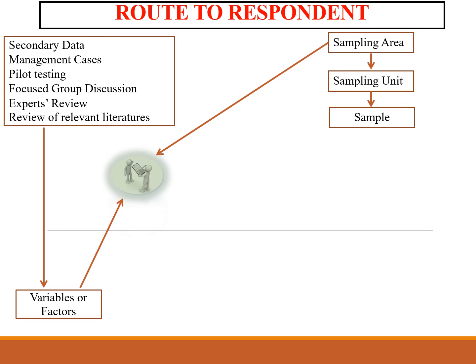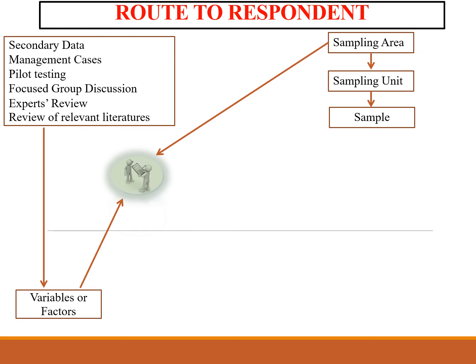But you can also target all the fish consumers in the particular family. Then the sample unit is the household, and maybe three to four persons are consuming fish, so your samples are three or four. So, on the basis of whom you are gathering the response, that is called the sample unit, and accordingly you know how many samples you are going to target.